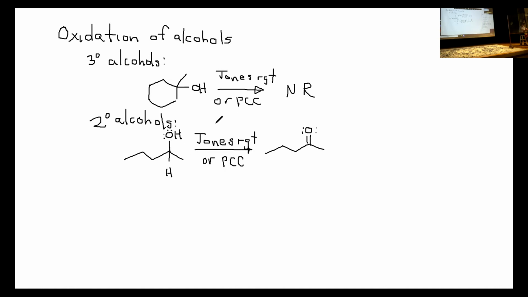So either way, whether you use Jones reagent or PCC, on a secondary alcohol, the product will be the corresponding ketone that you get by removing 2 H's. And that's actually not a bad way of thinking of the reaction. It's an elimination of H2. You can think of it that way. That's certainly correct. And in the end, you go from a secondary alcohol to a ketone. And again, it doesn't matter which of these reagents you use. That's the only possible outcome. So I was going to say something else about this. I forget what.